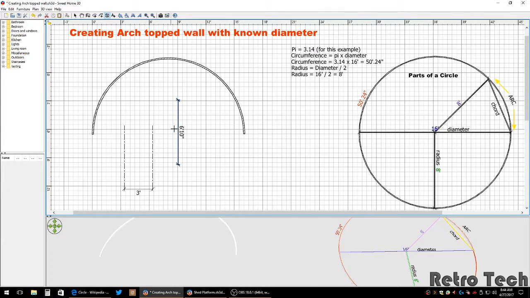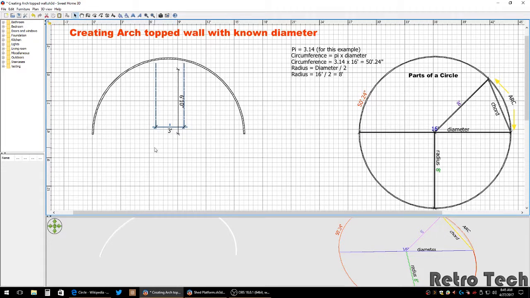Okay. Now, I am going to move this mark. Select our selection tool. I'm going to move this mark up. And now I'm going to move my door opening up.